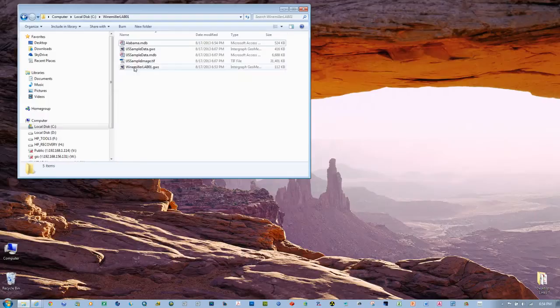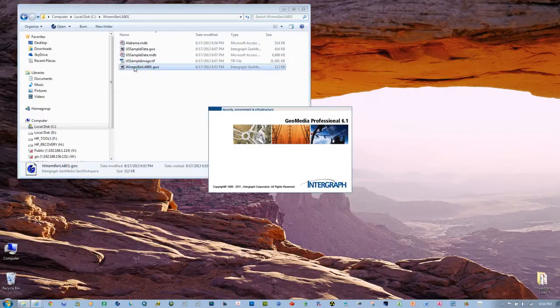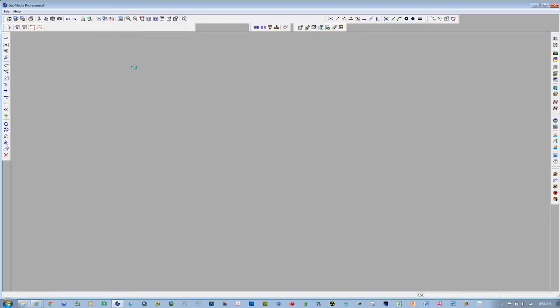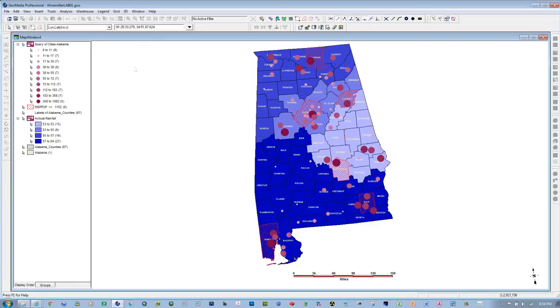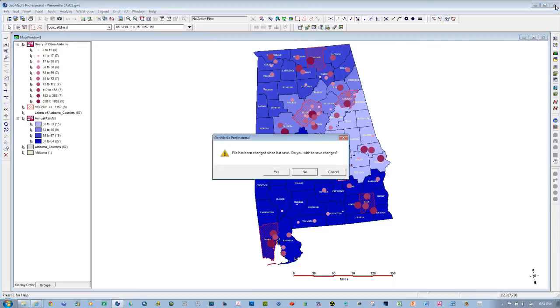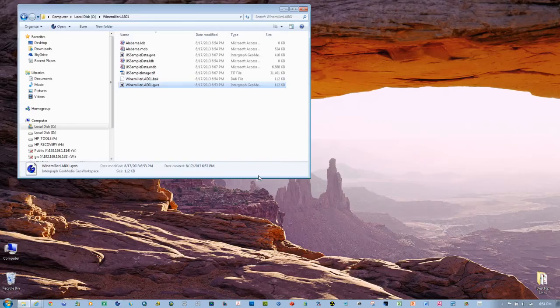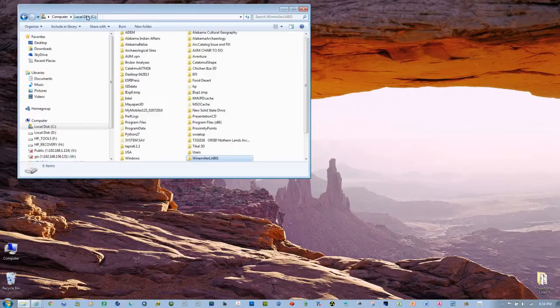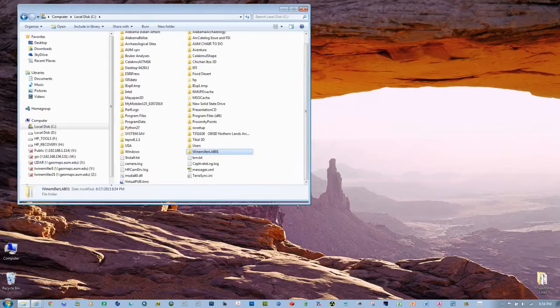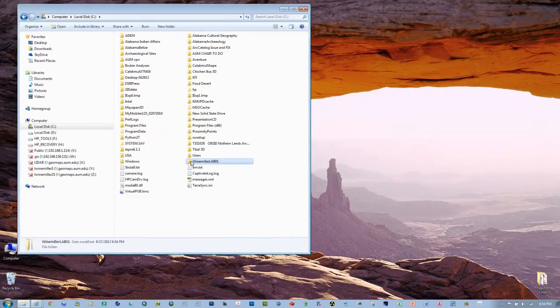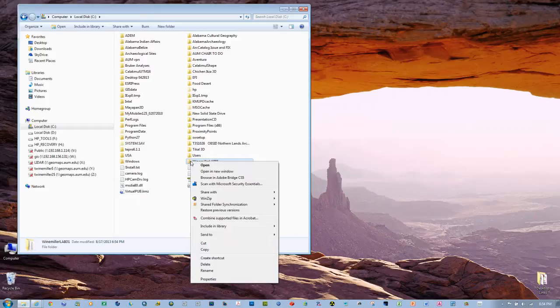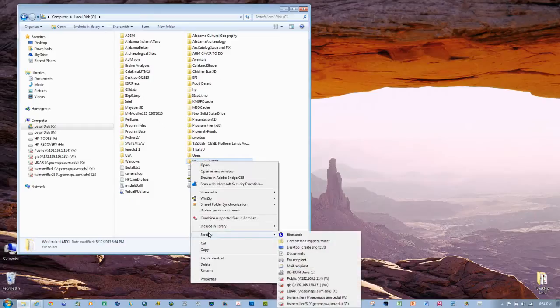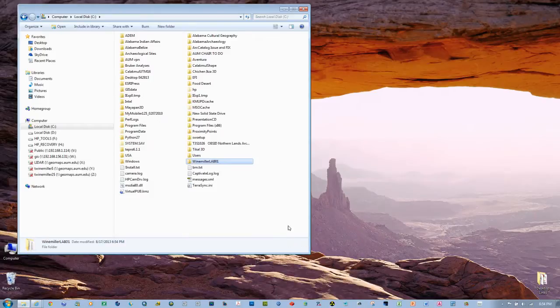Okay, let's double left click on Weinmiller Lab 1 and see what happens. It should open to the exact view we had before. Okay, very good. So we're going to close that again, made no changes. Now what we're going to do is go back in a breadcrumb and prepare this to send to me. So here's how I would send it to me. You right click on the folder and you go Send to, Compressed (zipped) folder.